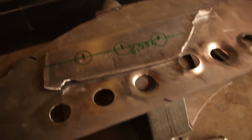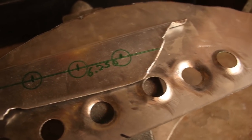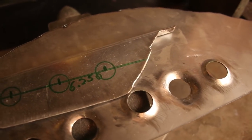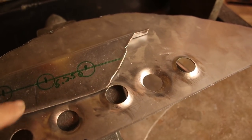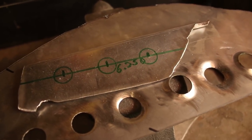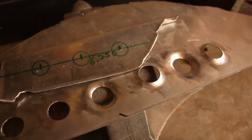So the question now becomes, are these holes the right size for this part? And I don't want to weaken it too much. I think it's plenty strong enough. And I might leave, this is the backside, I might leave the backside solid and then just put the holes in the front. That way, I think it's a good compromise between strength and appearance.